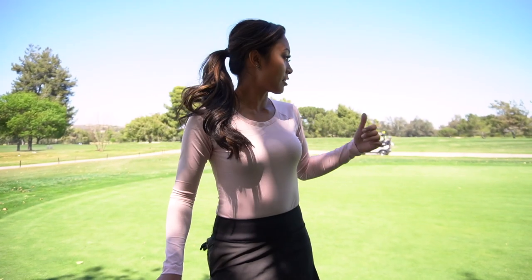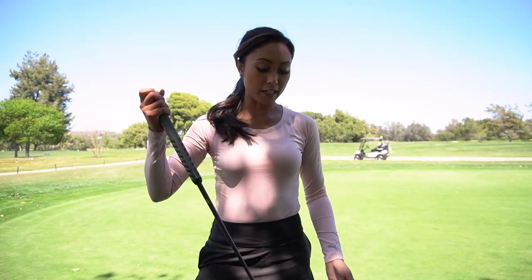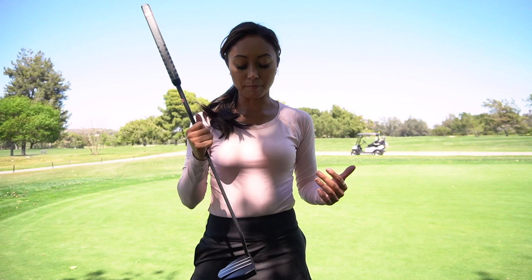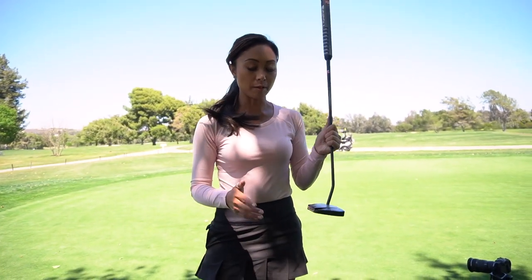All right, so on that last stroke right there, that was just a little over a foot past. I hit that one really well with my ER6, and I haven't looked at the footage yet, but I'm pretty positive that my putting stroke was a lot shorter taken back than my Agera.